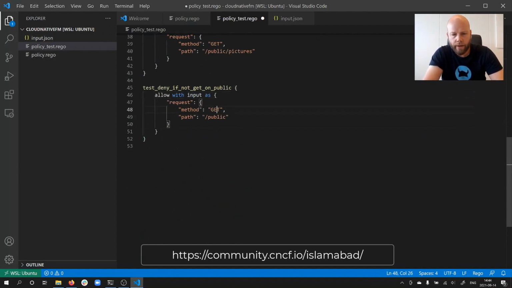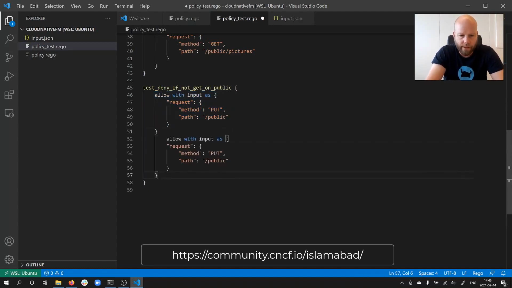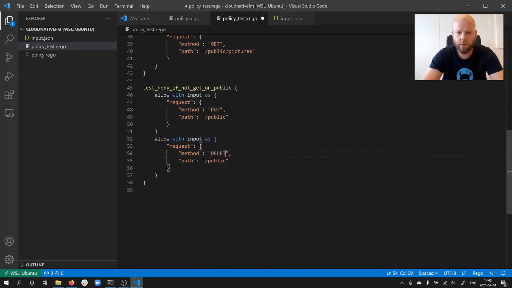So if we say put, or if we say delete, then we have requests which are, by all means, still targeting the public path.